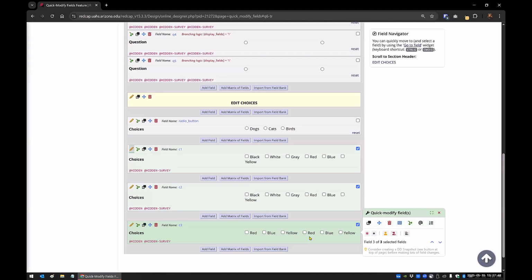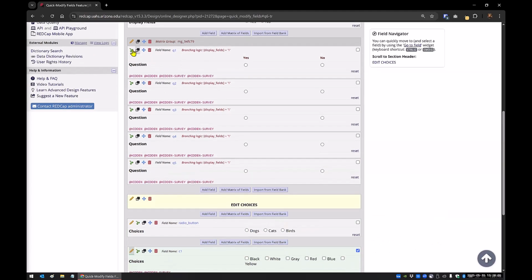Yeah, so the only comment I have about, well, I have two comments. One, while I do love the ability to apply the branching logic to the matrix, because that's always been a massive pain when you have like 10 options in your matrix and you have the same branching logic for all of them and you have to go into each one. What a savings that would be.